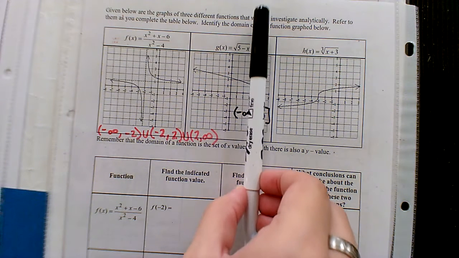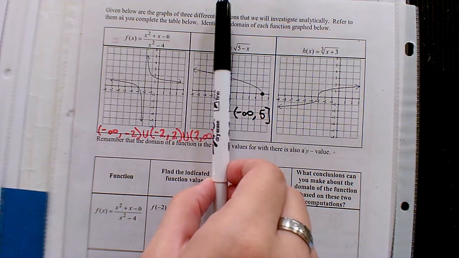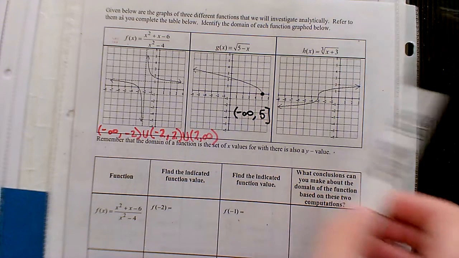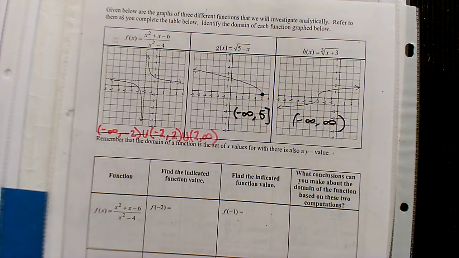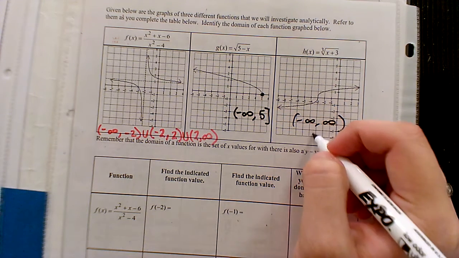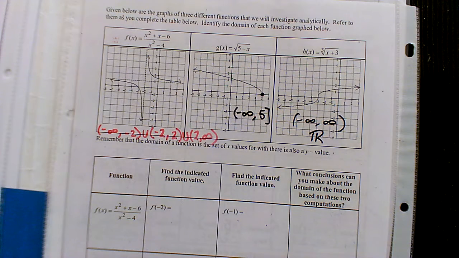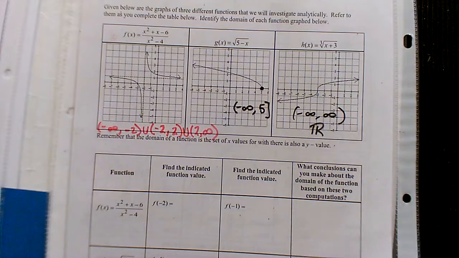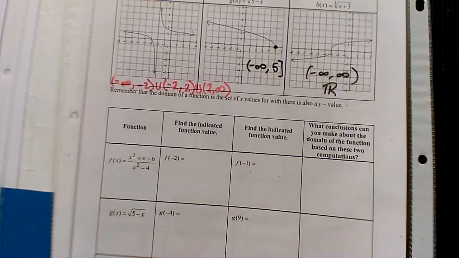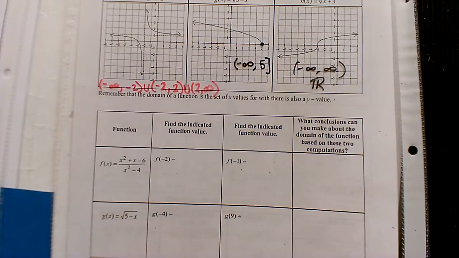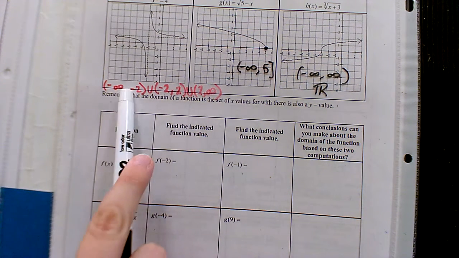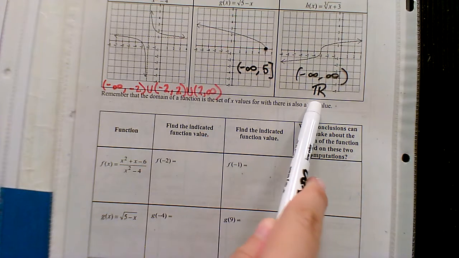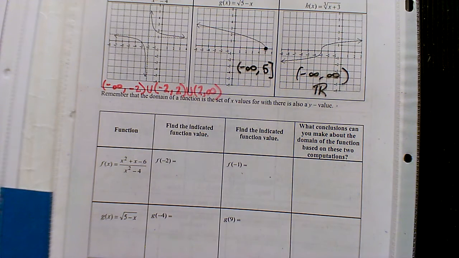What about the domain for this cube root? Okay, so this one happens to be negative infinity to positive infinity. We're going to see some cube roots that are not that domain, or you could have that double-stemmed R, whatever you want to say. So based off those 3 graphs at the top, those are good pictures to have. We're going to analyze a few function values in the chart at the bottom to actually determine are they a part of the domain or are they not. We already know what numbers are in the domain because we labeled them. Let's go ahead and see if the math actually checks out.